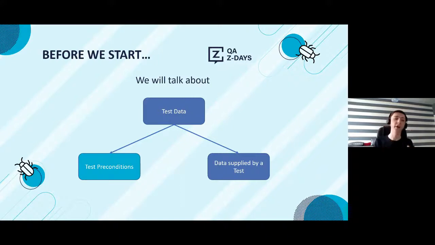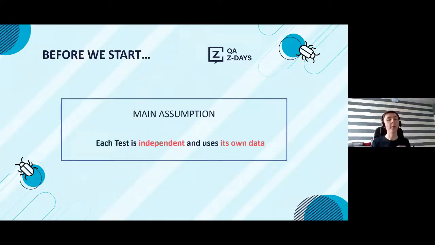So how do we create them? How do we manage them? Is it automated or not, and so on and so forth. So this is the thing. Also, my main assumption for today is that all the tests you have should be independent and use their own data. Personally, I don't expect tests to have a dependency where one test should be run before another because it prepares some data for it. That's not how it should work. Each test should use its own test data set, its own precondition.